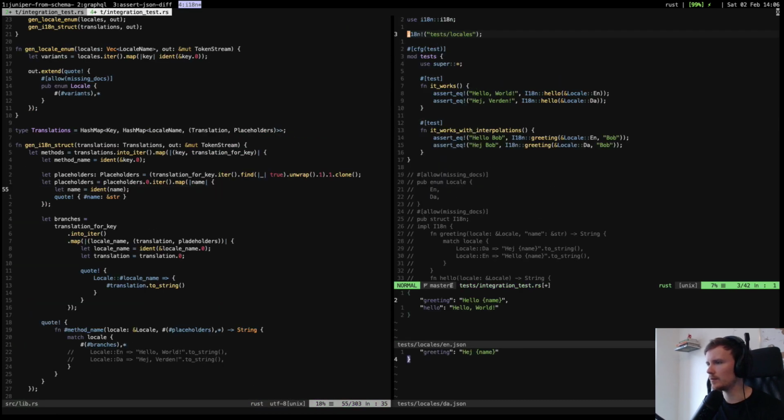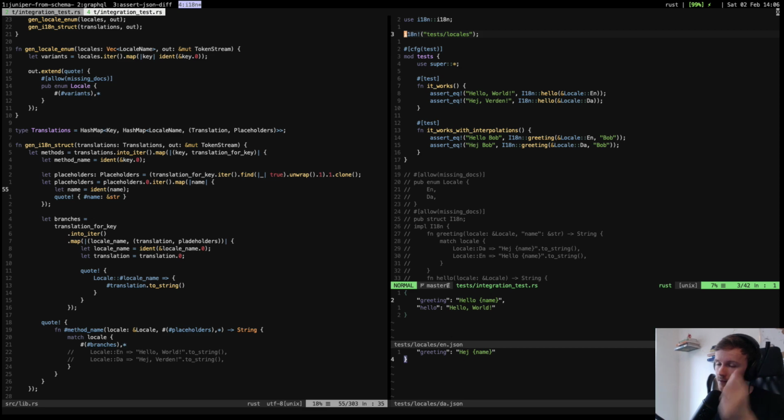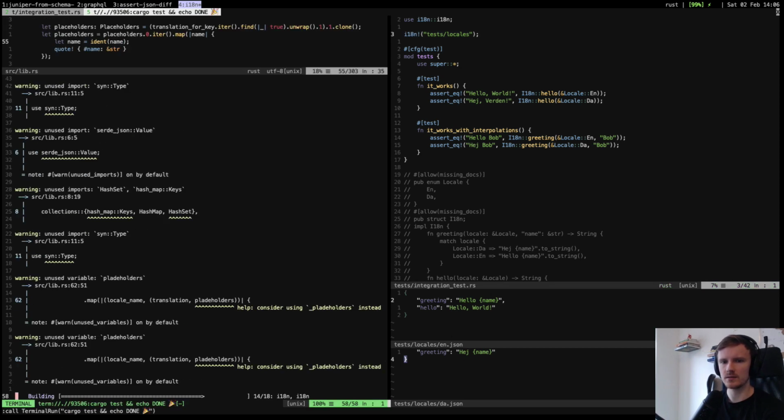That should do it. We bring this back. It compiles. Let's see if the tests also pass.